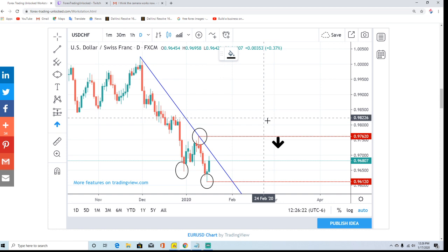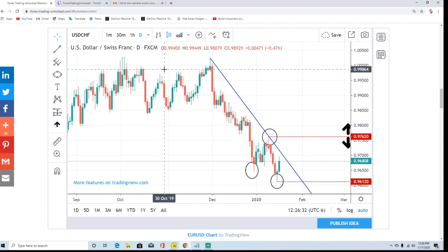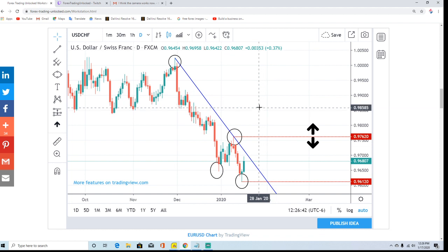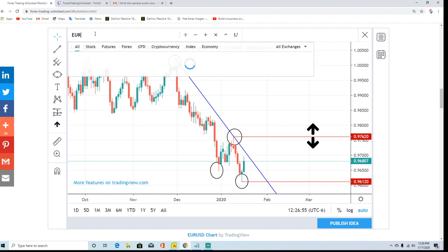And because the overall trend for this US dollar Swiss has been lower, we got rejected up here at parity a couple months ago, and this was a big deal. So this top right here signifies that it was done with the parity play, which it had been trying for so long. Swiss franc is definitely stronger than the US dollar, and it's also stronger versus a lot of other currencies as well.